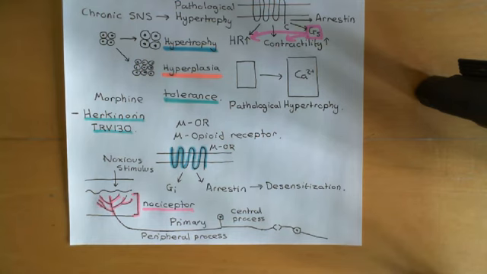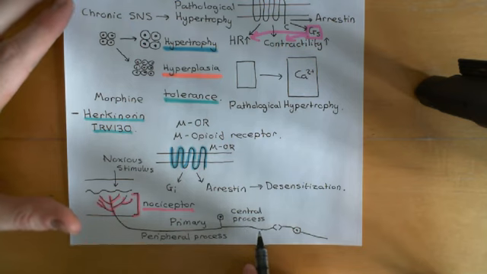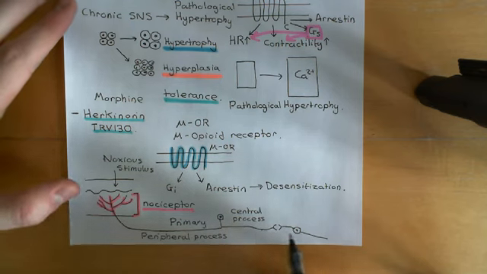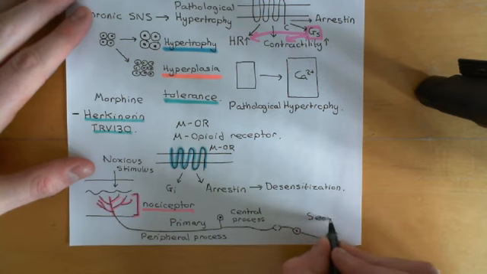Now, one of the key sites, and I'm going to stress this, it's only one of the key sites where the mu-opioid receptors are present, and by which the agonists of mu-opioid receptors produce analgesia, is this first synapse here between the primary nociceptive afferent and the second order neuron here. So this is the secondary neuron.